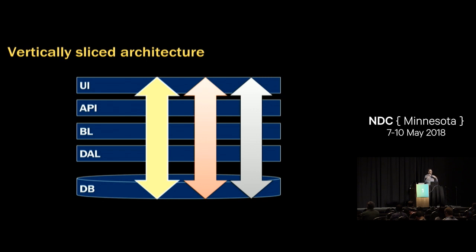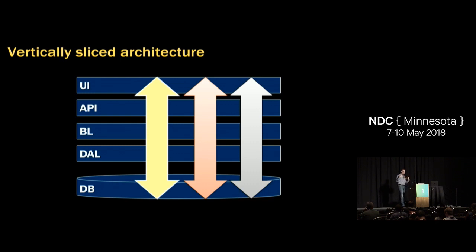Then we can carry that all the way down into the database, because if we don't need transactions that operate on both of those fields together, then we can put them in two different databases and not have to do a join. That gives us the ability to actually scale out our data tier by having different databases for them.